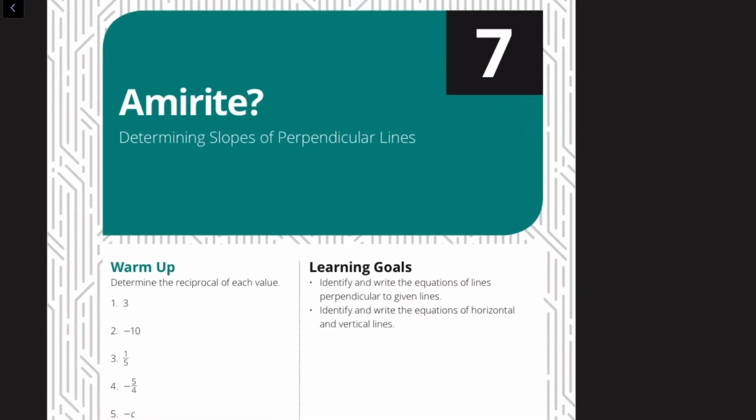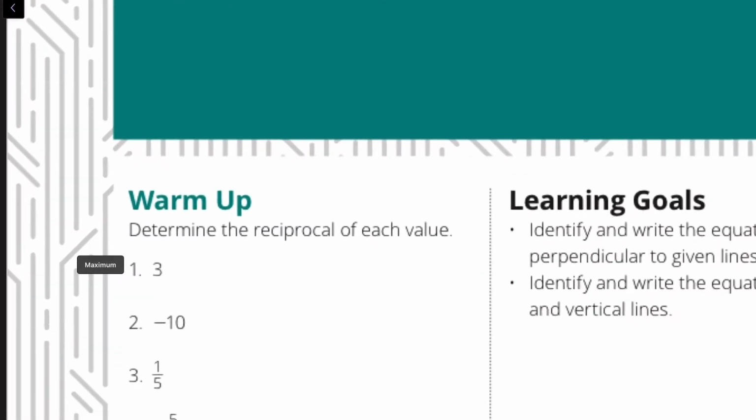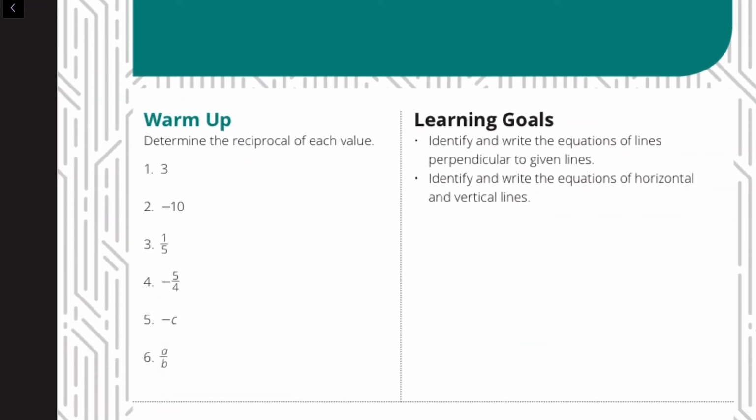Hello everybody, in this video we're going to be looking at perpendicular lines. Before we get to the perpendicular line part, let's look through the warm-up. The warm-up says we're going to do the reciprocal of each value. A reciprocal means the flipped version of a fraction, or the flipped version of a number.